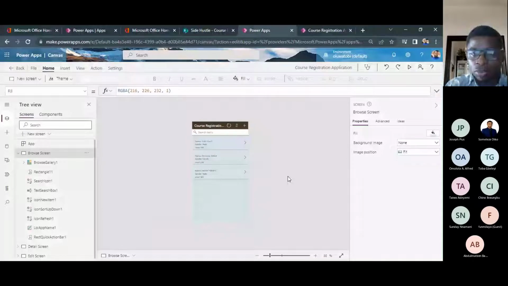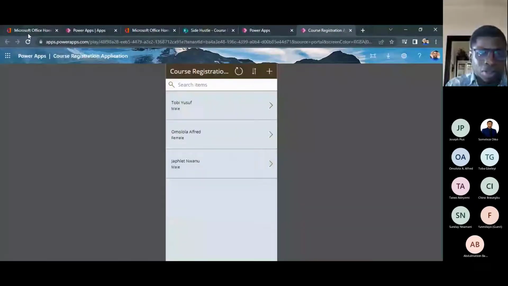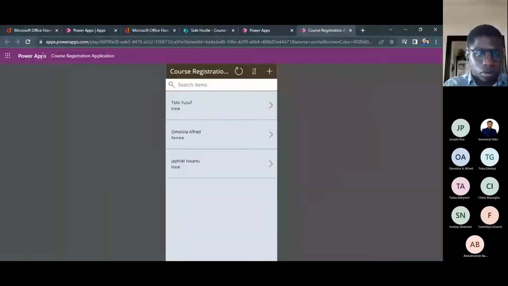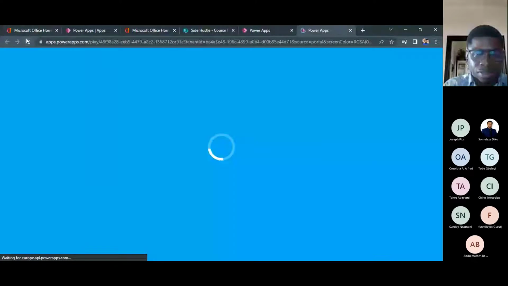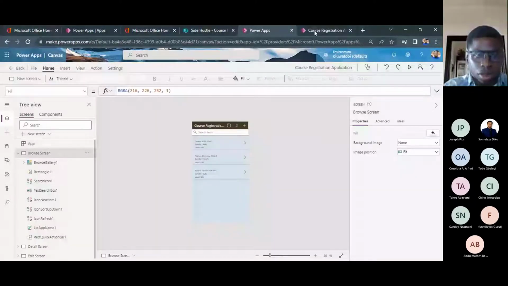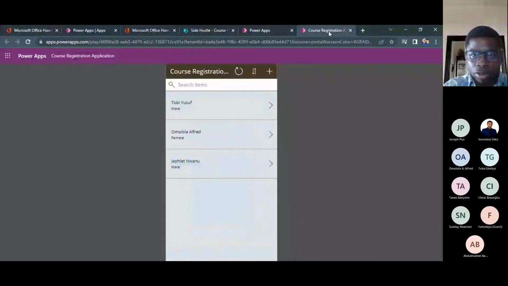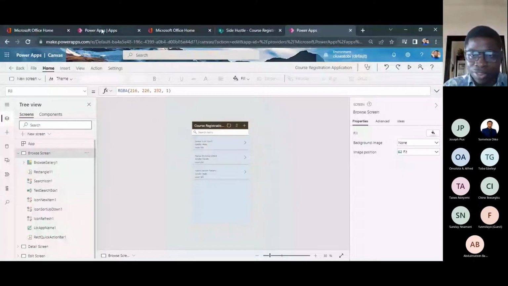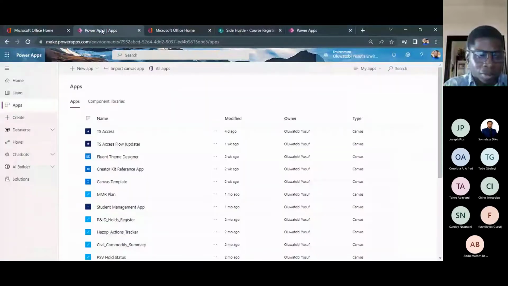Now, as my users, they just need to refresh. So once my users refresh, okay, I just need to refresh this. It does not seem to work, so I guess I'll just need to open it again. Then navigate to the right environment. Sorry. So please always take note of that. Make sure you're in your right environment.